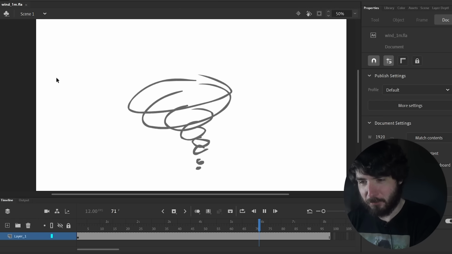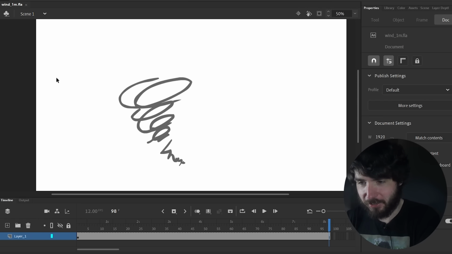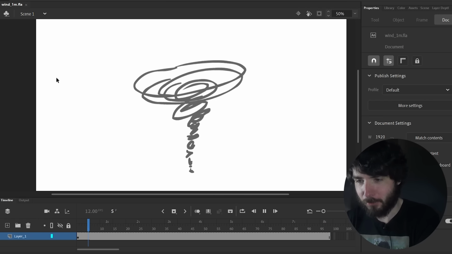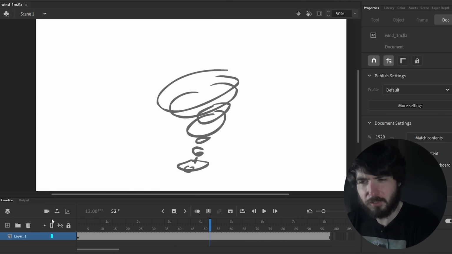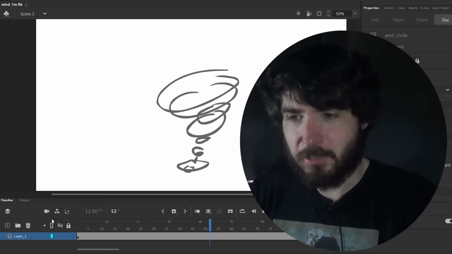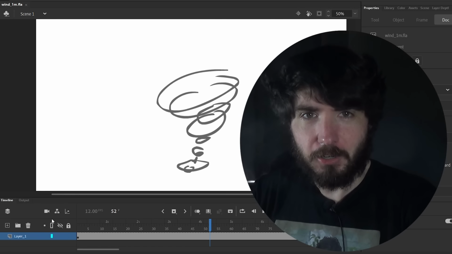Okay. I think that's an upgrade. Kinda jots to the left really suddenly at one point, but doesn't look too bad. It kinda looks like it's swirling around. I think it's a little better than I expected. Still nothing to write home about, but let's see what I can do with 10 minutes.